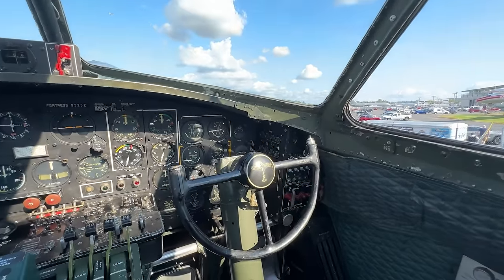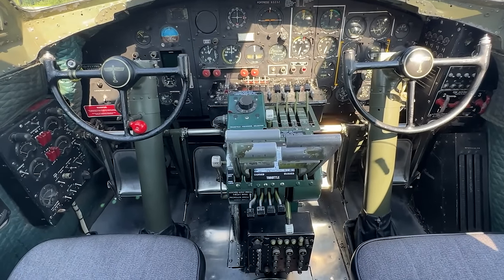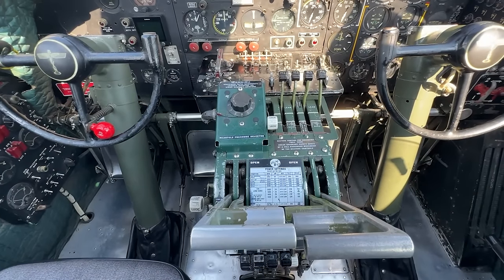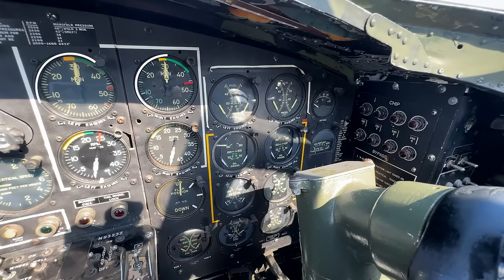Approaching the co-pilot's side, a lot of engine management gauges are found here. In the B-17, the co-pilot mainly fulfilled the role of flight engineer, managing the engines, though he was also trained to fly and assist the pilot. On top we have the manifold pressure indicators for left and right engines, each with two needles and colored safety margins. Engine RPM indicators sit just below. Then we have the flap position indicator, fuel pressure indicators, oil pressure indicators, oil temperature indicators, cylinder head temperature indicators, airstream temperature indicator, fuel capacity indicator, and carburetor filter switches.